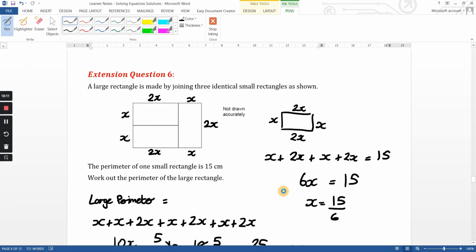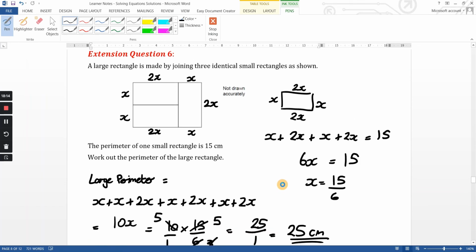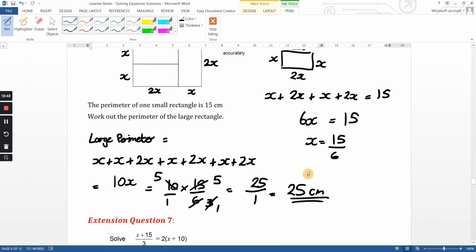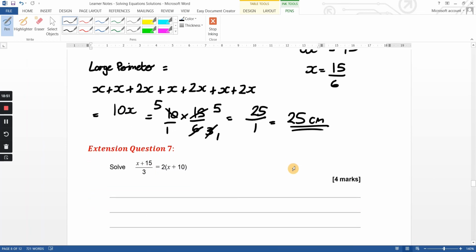It's a really good question. I like that one. So if you have anything like this, always definitely use algebra. It doesn't say in the question, but I would. Hopefully you can figure it out. Start off with drawing what a small one would look like. Call the smallest side x, and then go from there. Based on this diagram, if I have x here and x here, that's the same as one length. So that's going to be the same as 2x, isn't it? And then go from there. It just leads from one thing to another, and before you know it, you'll have your answer. Let's move on.